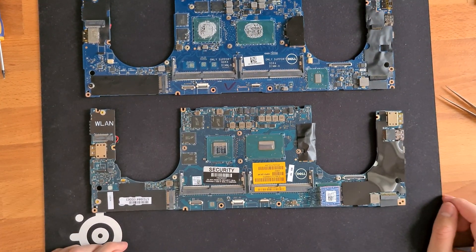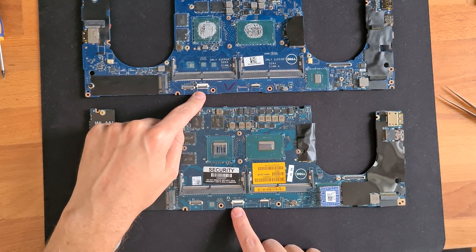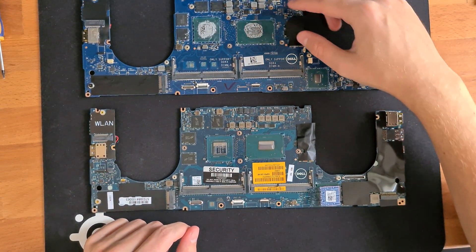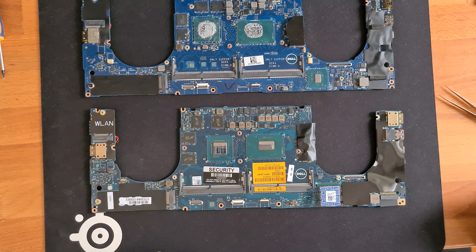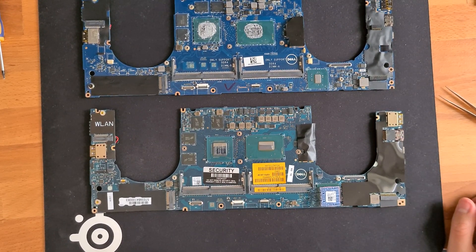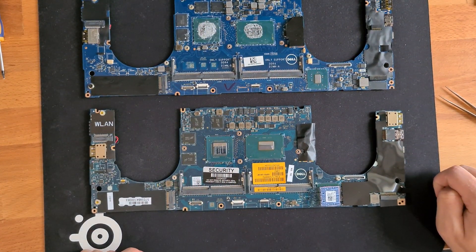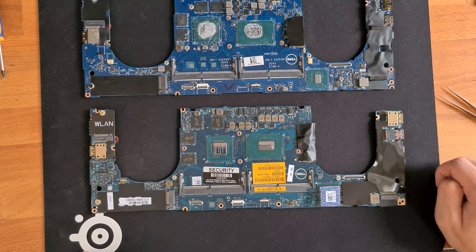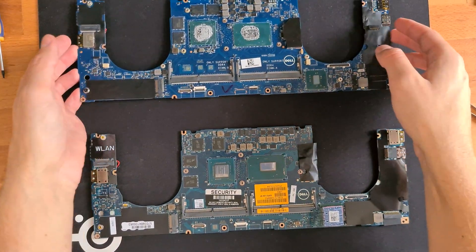Let me show some key differences of the old versus the new board. The keyboard connector was slightly differently positioned, the screws for the heat spreader were different, so I definitely need a new heat spreader. One more thing was the power plug. And I also didn't know at that point during recording that the audio jack would be a problem, but you will see in the sped-up version that I had to work around that a bit.